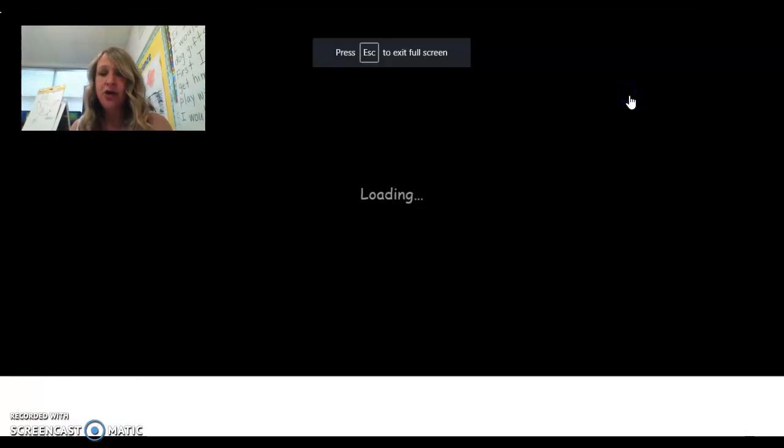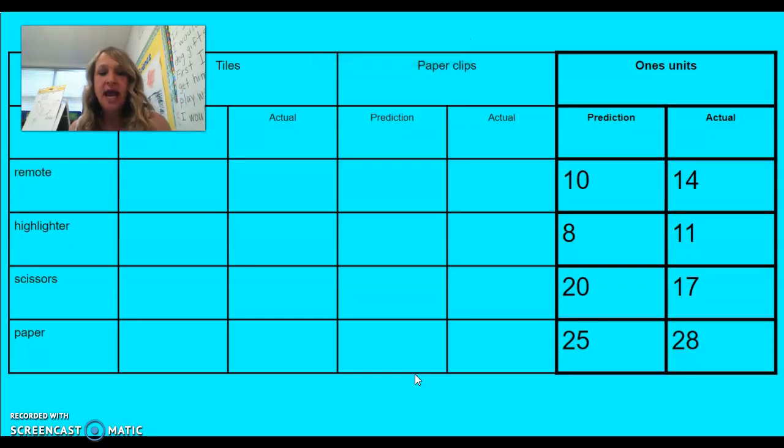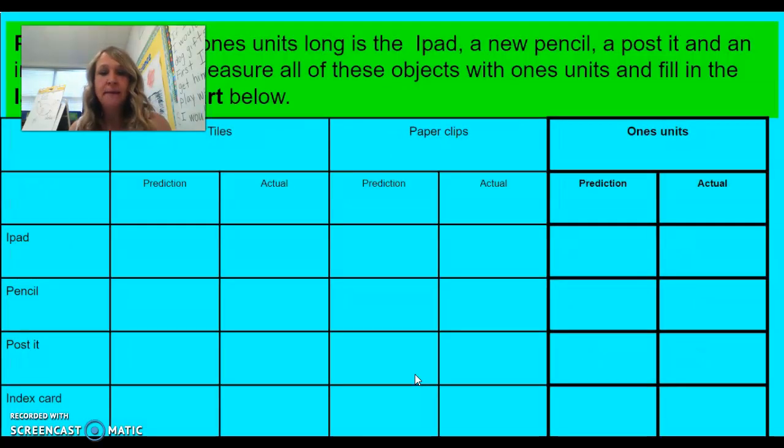Now you are going to make predictions and actually measure your iPad, your pencil, your Post-it note, and your index card. Predict how many ones units your iPad will be.